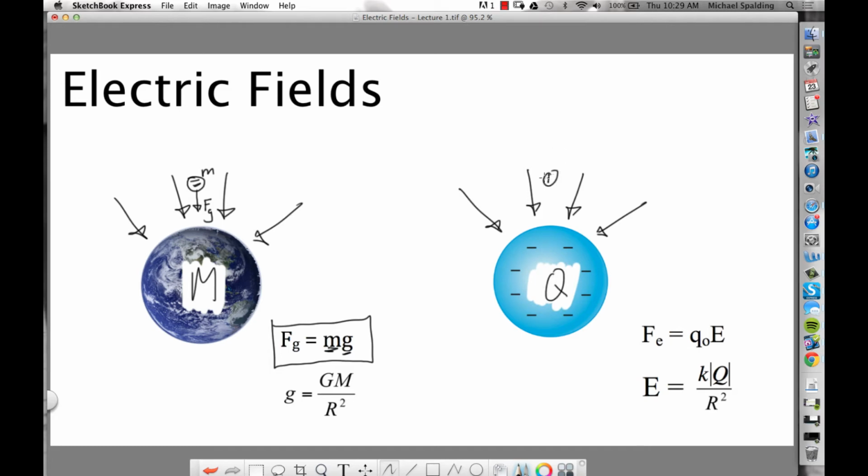If you put a little positive charge in this field, would that little positive guy get a force? Yep, and that'd be the force of the electric field. The equation for the force of an electric field, notice that these two equations here are the same thing. M becomes Q. Because do electric fields care about mass? No, they care about charge. G becomes E. So it's the same thing. It even sounds alike. Mg, QE. It's a good song, dude.